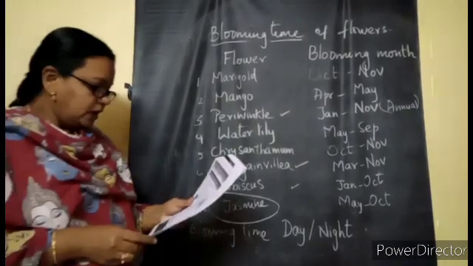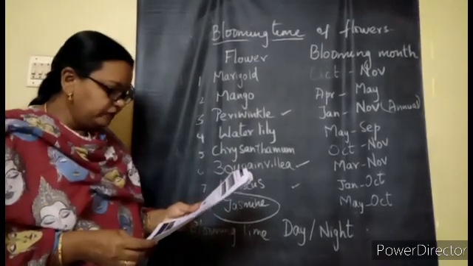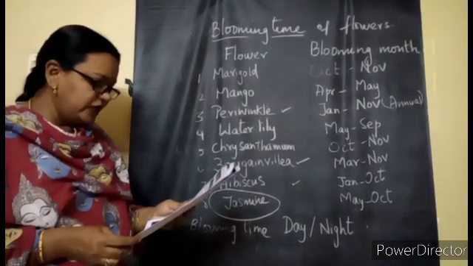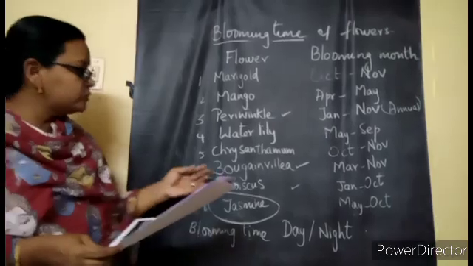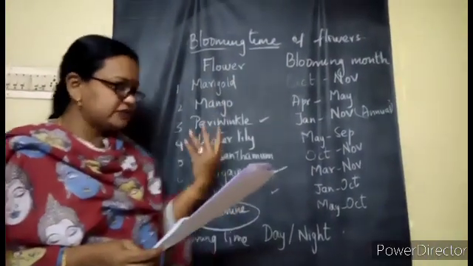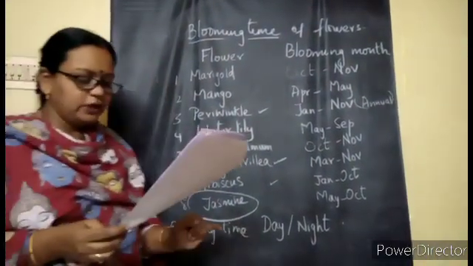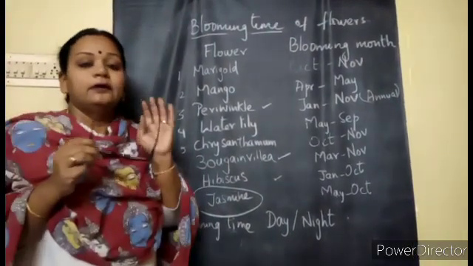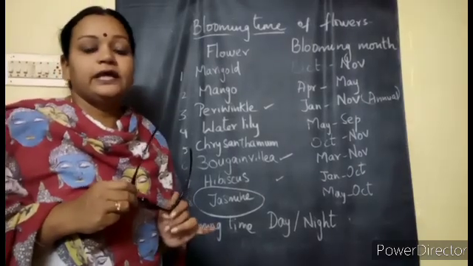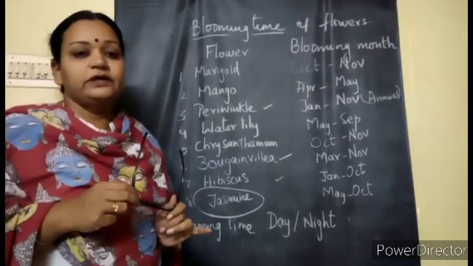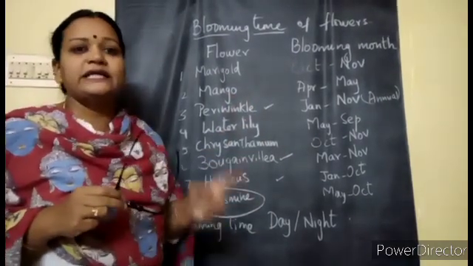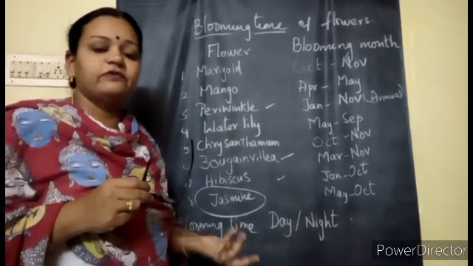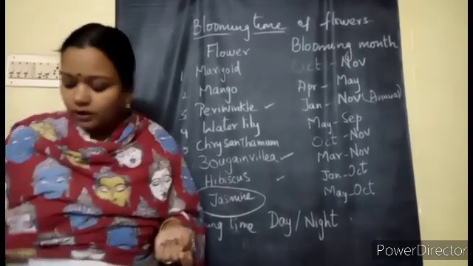And next question, last question. Why is it that bougainvillea blooms for 10 months in a year while mango flowers bloom only for 2 months? Bougainvillea you see throughout almost so many months, 10 months. But mango, why do you see it only in 2 months? Why do they differ? Because they need the right temperature to go from bud to flower. All flowers do not need the same temperature for blooming. Different flowers need different temperatures for blooming.